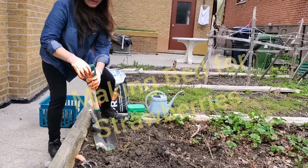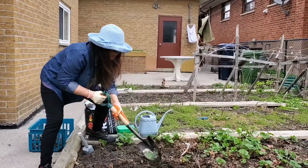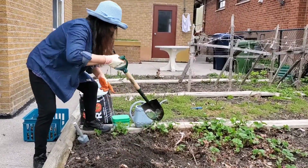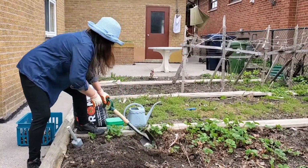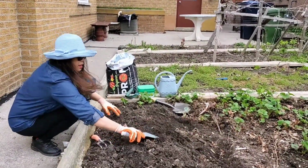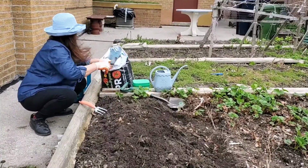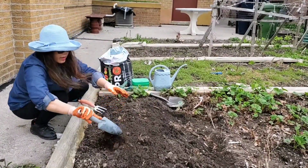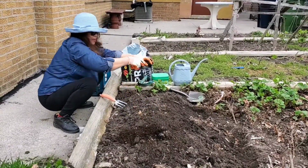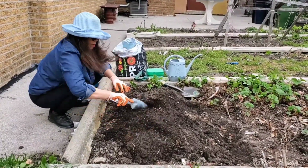This time I am making my garden bed for my strawberries from last year because I am planning to transplant them in the bed so that they will give me more fruits this year. So making a bed is easy. Just dig the soil and then do some cleaning and a little bit of shoveling. Add some garden soil like that. A little garden soil would add nutrients to the soil that's already there for many years.